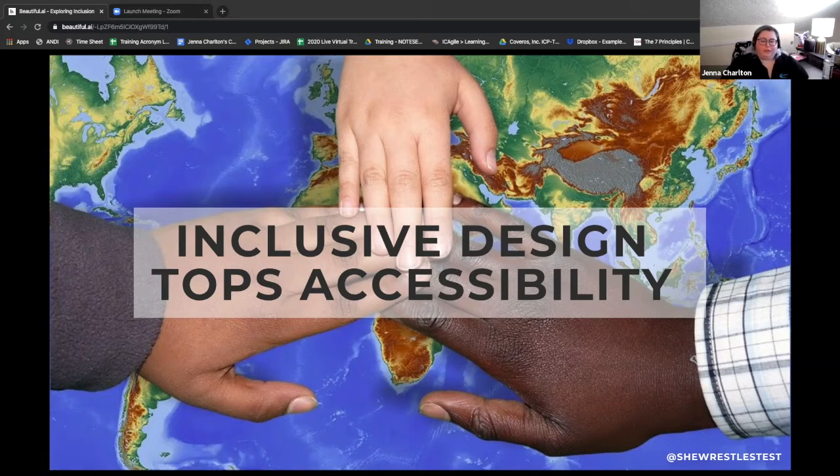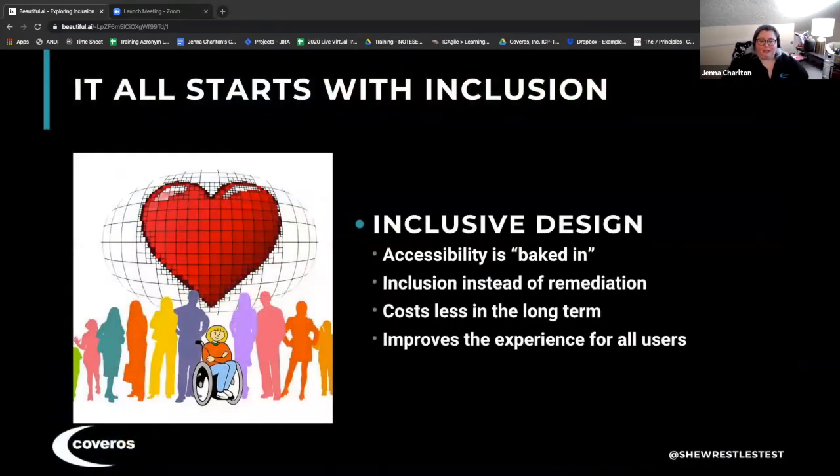The whole purpose here being that if we design for accessibility first and we think about those users first, we're going to need to do less accessibility remediation. Accessibility becomes baked in, and it's going to cost us less in the long term because, as we know, when we address potential risks and pitfalls and defects before they get into our code base, it's much, much cheaper to fix them than if we let them move down the line. This is going to improve the experience of all of our users. When we think about the needs of our disabled users first, everybody benefits. It creates a better experience for everyone.